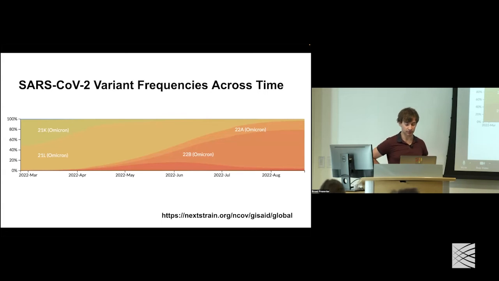So here's a plot taken from NextStrain that shows the dynamics of variant frequencies in SARS-CoV-2 over the last 6 months. In particular, what we see plotted here is the variant frequency for several different Omicron subtypes. You can see that the variant frequencies are, of course, varying across time, but there's also this prototypical pattern where one variant goes up and then it goes down because it's overtaken by some more recent, fitter variant. So any model that we're going to write down needs to capture these kinds of replacement dynamics.